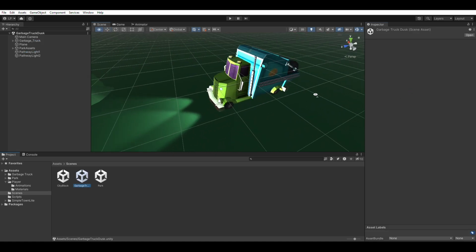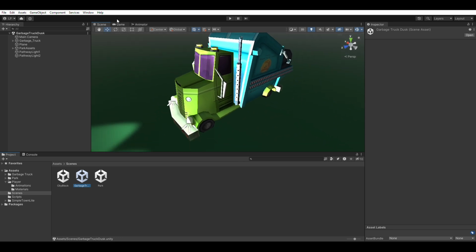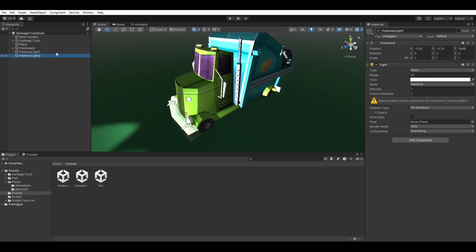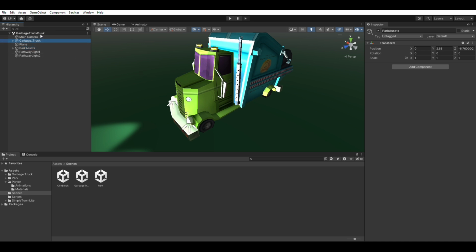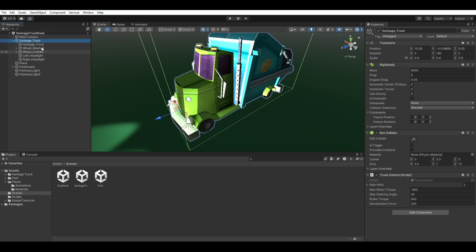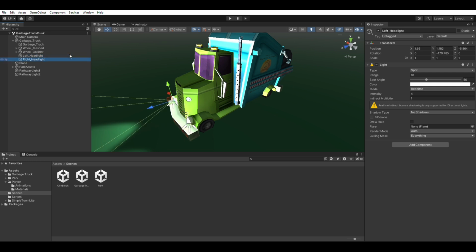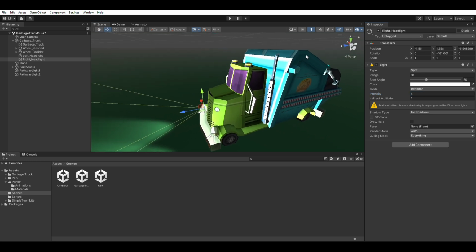Now getting into the garbage truck scene, we were just told to add working headlights onto the truck. By doing this, you click on the garbage truck game object, and then you right-click on it again, then you add the light. And for car headlights, you want to use spotlights because it has that flashlight reflection, which makes it look more realistic. You can change the range on how big or how little you want the lights to expand. And I also used real time because it is more realistic and the computer can handle that.